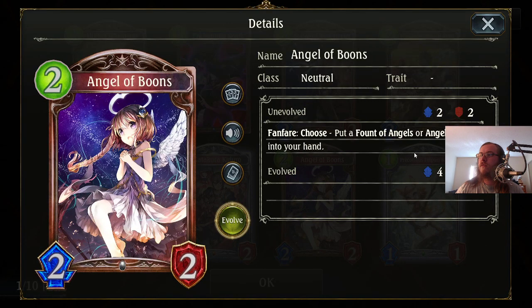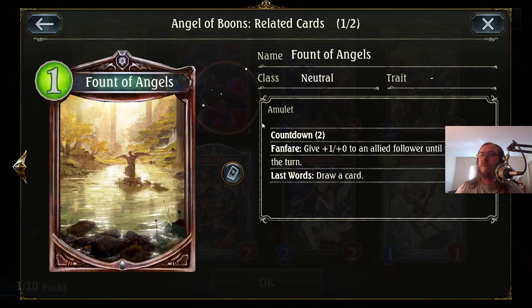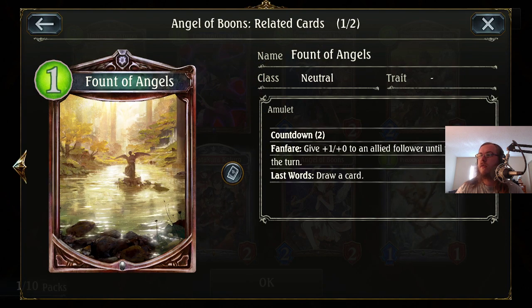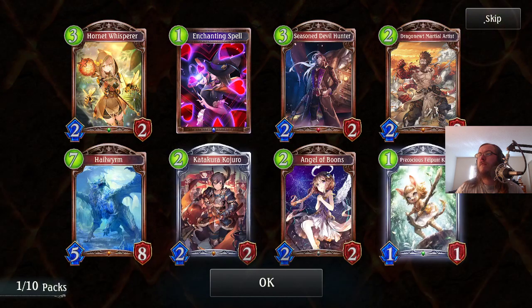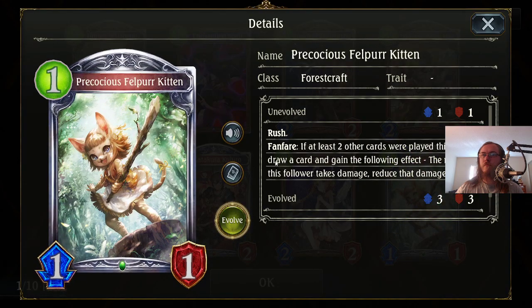Angel Boons. Fount of Angels or Angelic Melody. It's okay. Felper Kitten. If at least 2 other cards were played this turn, draw a card and gain the following effect. Next time this follower takes damage reduced to 0. That's pretty okay.